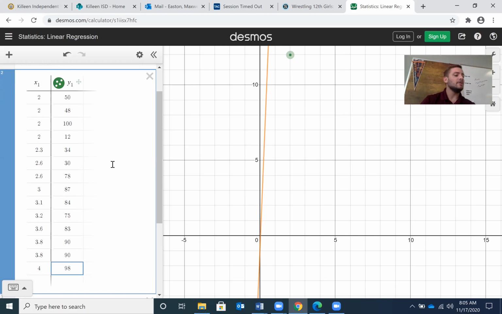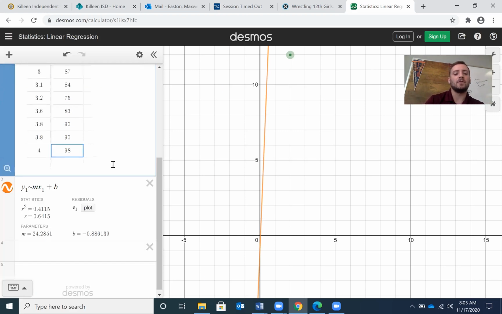Okay, so they're looking this time, instead of for the line of best fit, they're looking for the correlation coefficient. So if you guys scroll down, the correlation coefficient is what we call R. So R is equal to 0.64. So I'm gonna stop the share with you, and I just want you guys to recognize that we're trying to find R here. And let me pause the recording for 1 second.